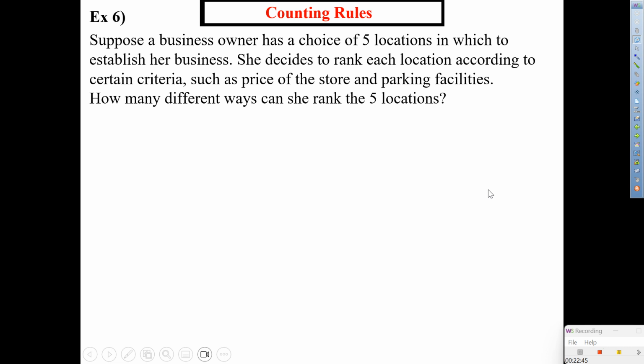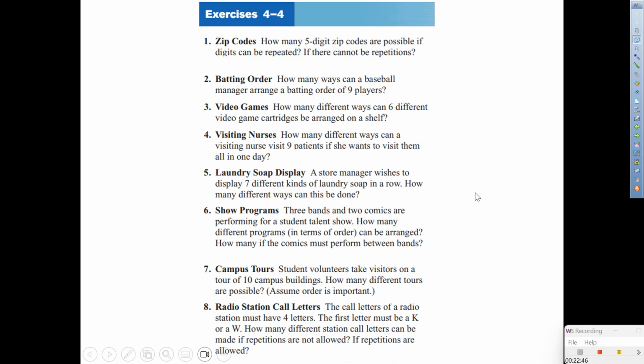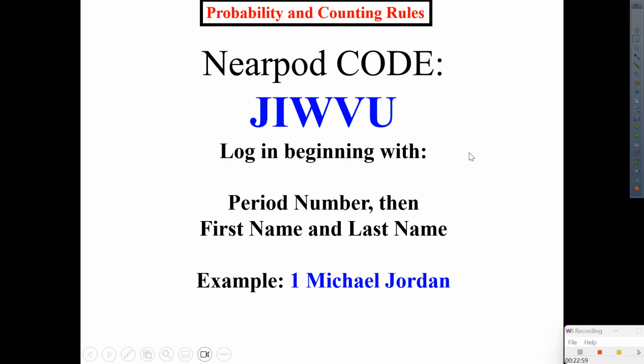I was going to give you a couple more for practice, but I think we got it. But here's your homework for tonight. You already copied the code on the screen. So for those of you that are following on YouTube, you can go to the code I gave you at the beginning and get the practice in for those problems.